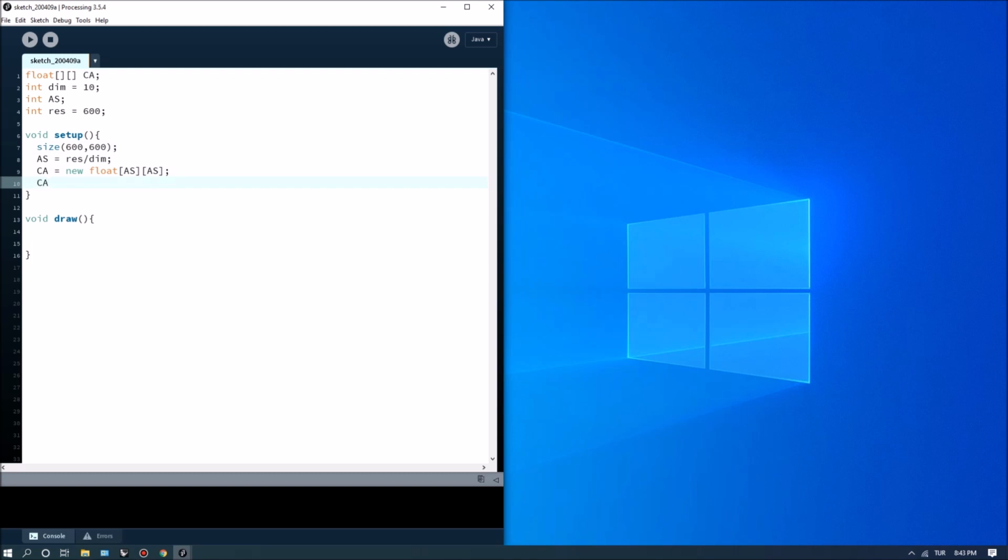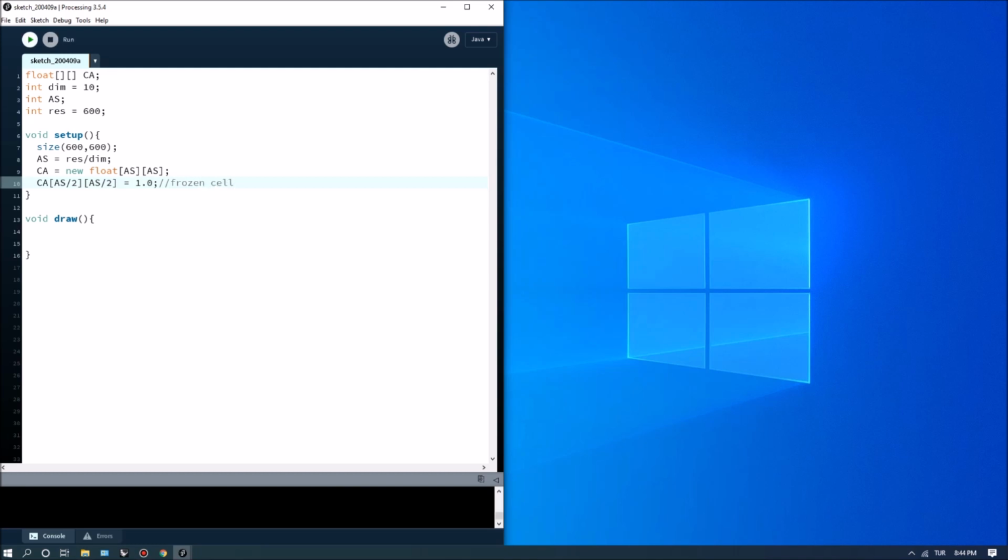And I want to initially start it with a frozen cell in the middle. So I'm going to type array size divided by 2 and array size divided by 2. This is the index for the cell in the middle of the screen, and I'm going to store the value 1 there. So basically, we're going to store either 1s or 0s in the Cellular Automata grid, and when a cell is active and moving, it's going to be 0.5. I'm going to get to that in a second. So this is going to be a frozen cell.